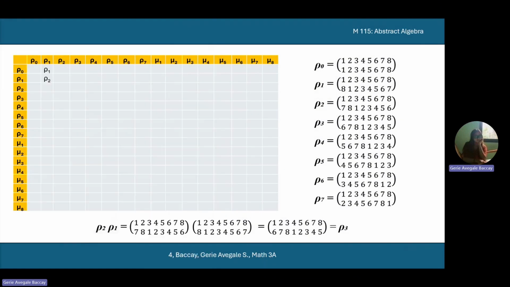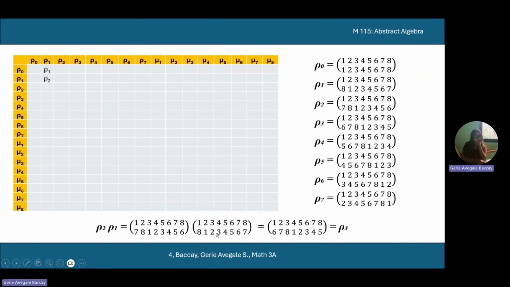Another example, we have row sub 2 and row sub 1. So start on the right side. So this is row sub 1, this is row sub 2. So this is the result. To get the result, start from the right side, or row sub 1. So 1 is to 8, 8 is to 6. That's why we have 1 is to 6. And then 2 is to 1, 1 is to 7. That's why we have 2 is to 7. 3 is to 2, and we have 2 is to 8 here. That's why we have 3 is to 8.